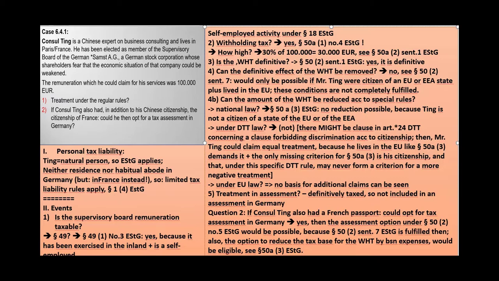If question 2 were to be interpreted by us in a way that we also had to calculate the final German tax, then we would have to keep one thing in mind. You apply to a limited taxpayer the regular tax tariff, but you remove the basic allowance from it, so the zero bracket. And that removal can be done in a very simple way. You just add the zero bracket back to the income.